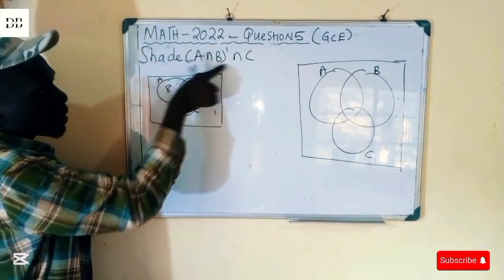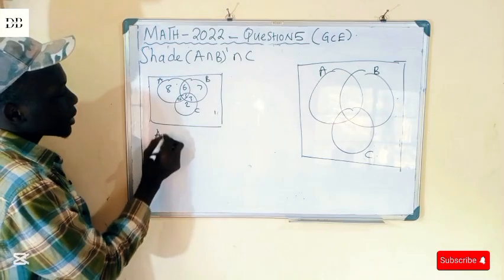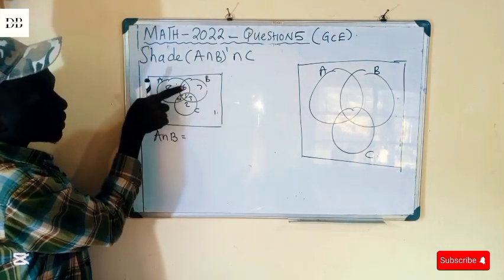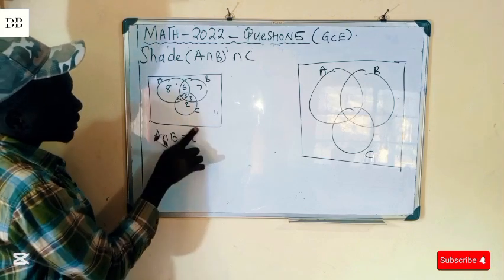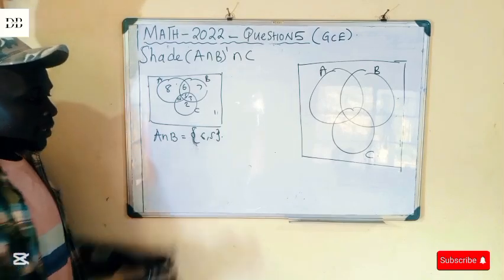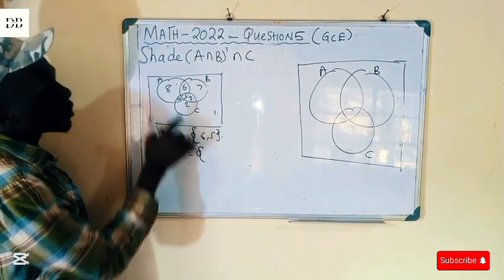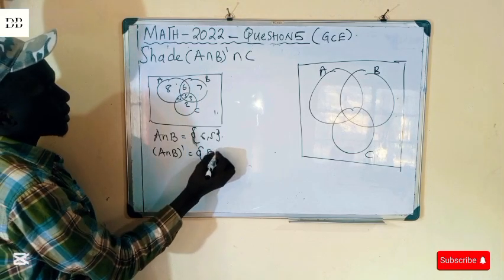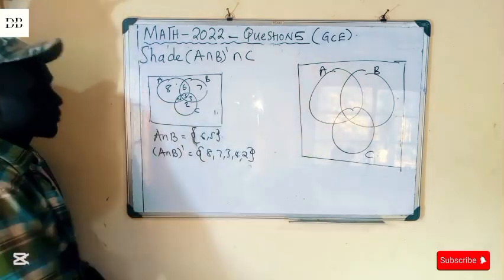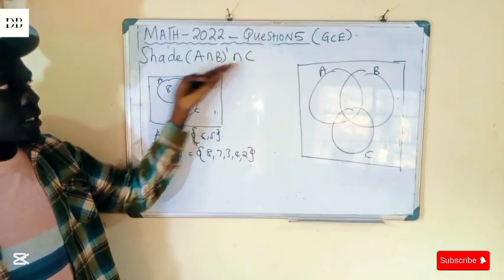Then what to start with is finding A intersection B and then complementing it. So A intersection B are things found in A and B, which is things on the middle here, which is 6 and 5. Then if we complement or remove this, we'll get our answer. So if we remove these 2, what we are remaining with is 8, 7, 3, 4, 2, and 1. But 1, since 1 is outside here, usually it's not considered because we're dealing with these 3 sets.